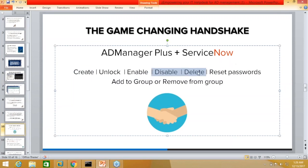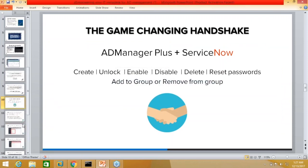disable delete policies that can also help you get a better ROI for your investment. What am I talking about? Office 365 licenses automatically removed. You need not wait till your auditors find out that something is wrong. You need not wait till your finance team points that out. You can go on, set disable delete policies and ensure that it's a clean wipe. And also, you can be a ninja when it comes to meeting your service level agreements. Get your group membership managed at the right time, right after you receive a request, and be on dot.